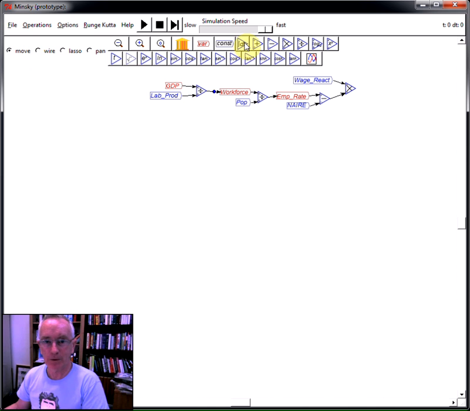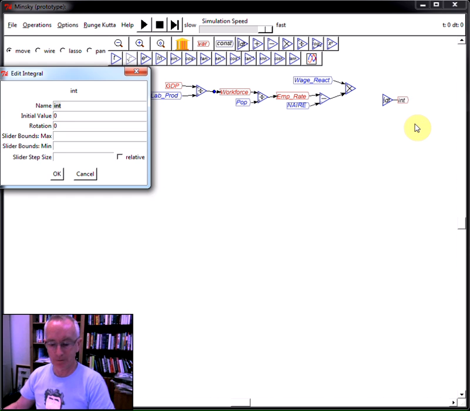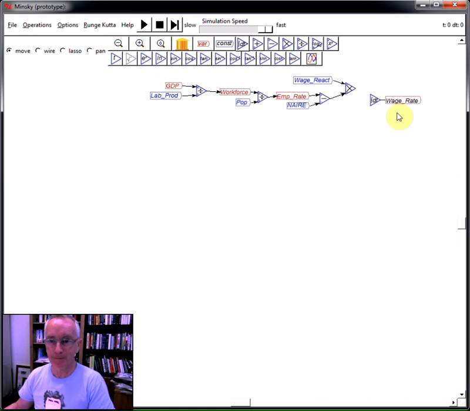So I now need to work out what the wage is. And this is where we bring down the idea of an integral block again, because the wage is a response to dynamic pressures. And if I now say this is actually the wage rate, so I right click and choose edit and rename that variable to the wage rate, and let's give that a value of 1.8, let's say. So each worker receives 1.8 units of output per annum.